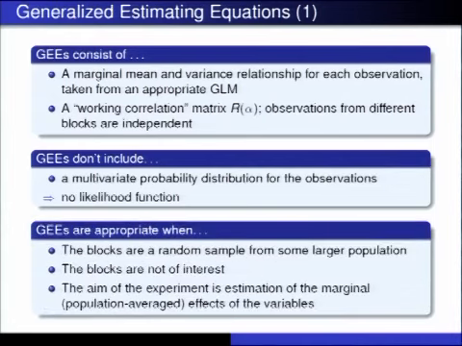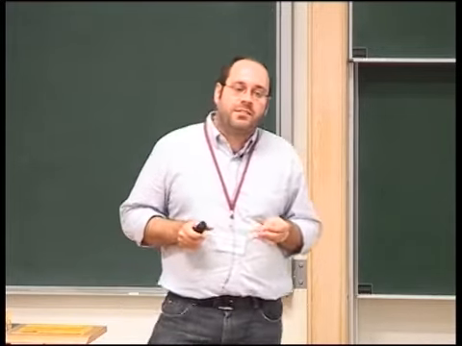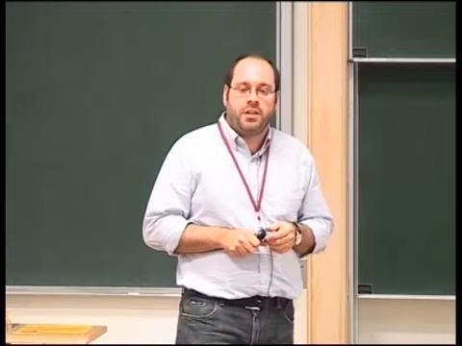The kind of experiments and situations where GEEs might be appropriate are when our blocks are an unknown random sample of blocks from some larger population. The actual effects of the blocks themselves aren't of interest because we're not going to explicitly model those, and so the aim of our experiment needs to be to estimate the marginal effects of the variables. That's the effect of the variables averaged across the population of blocks.